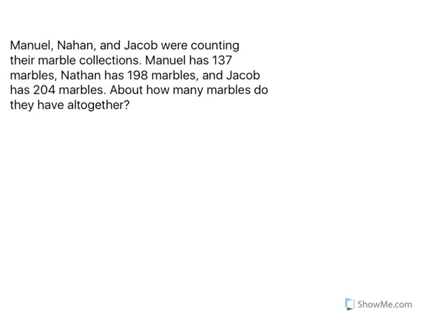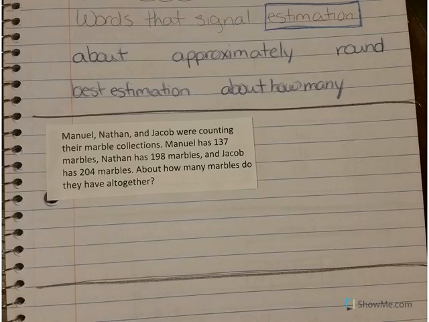Okay, so what you need to do now is take the first word problem, the one that starts with Manuel, and paste it on the second section of your notebook. It should look like this, where you still have space on the side and on the bottom to continue writing.